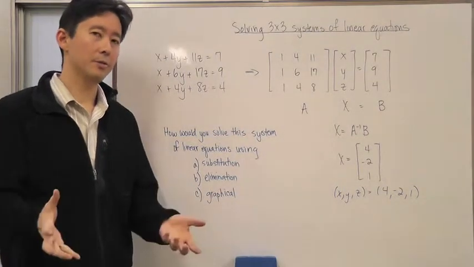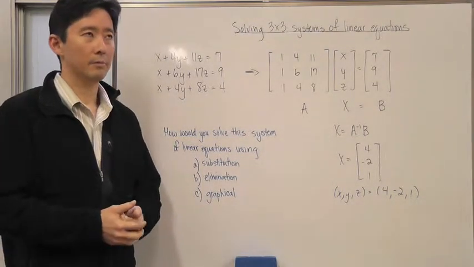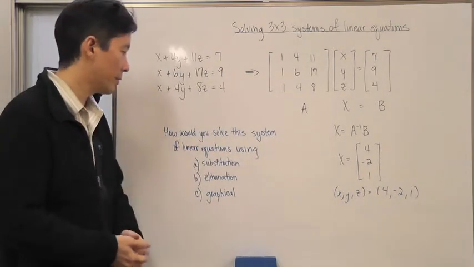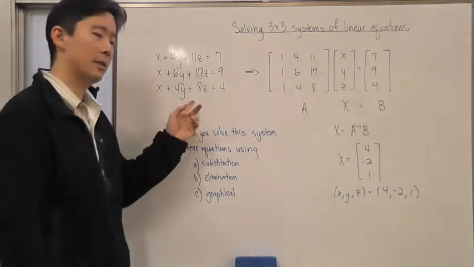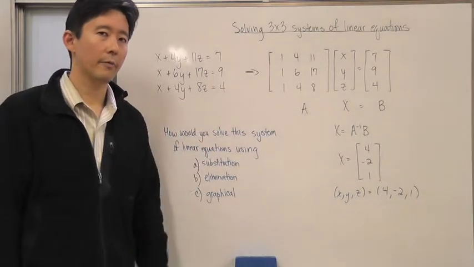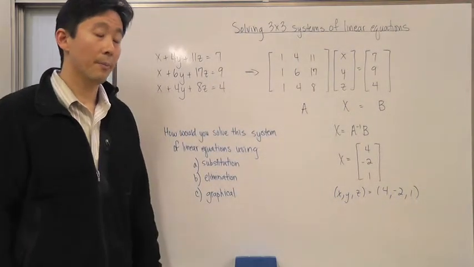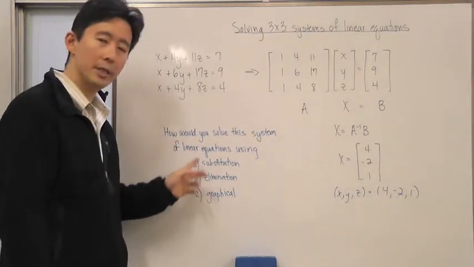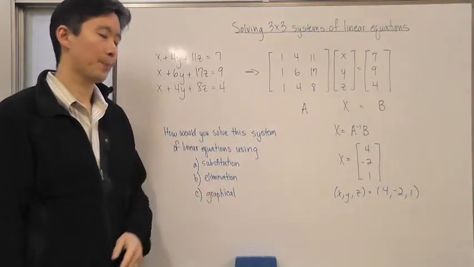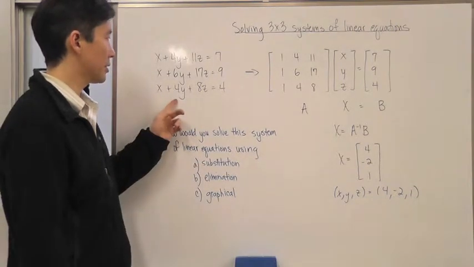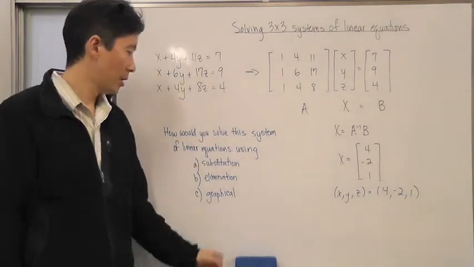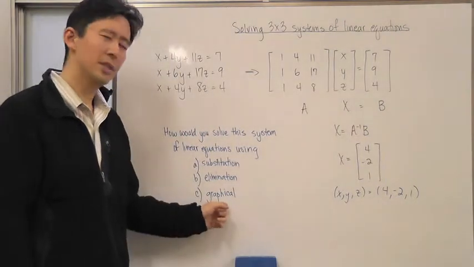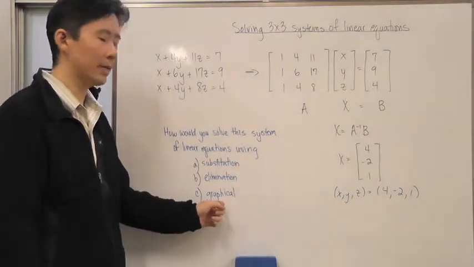Because with the 2x2 systems, we said that, well, you're looking at a line, you know how to do the substitution method, you also know how to do the elimination method. This gets a little bit more complicated because of the fact that we have three variables. But the method by which you actually solve this is going to be still valid. So, what would you do in order to solve this using the substitution method? What would you do using the elimination method? What is this a graph of? What are we finding here?